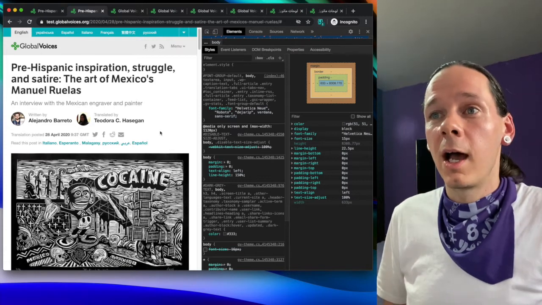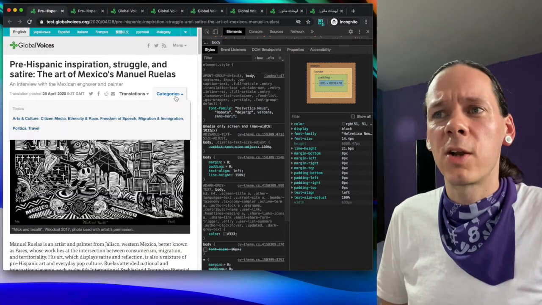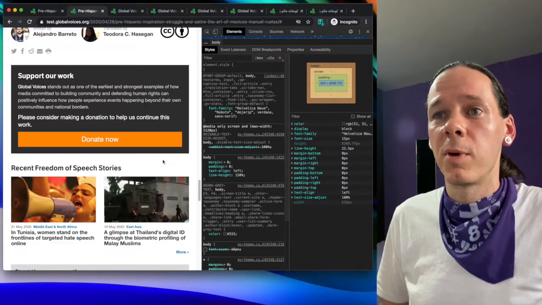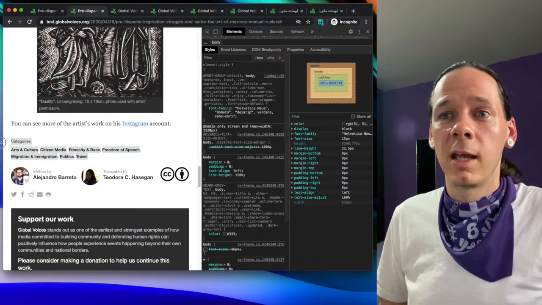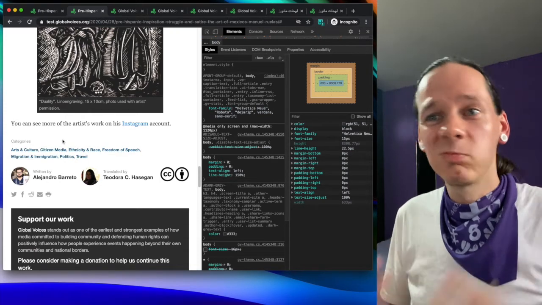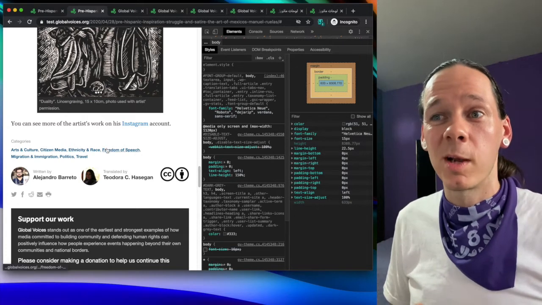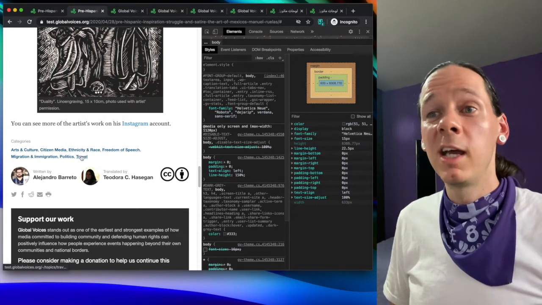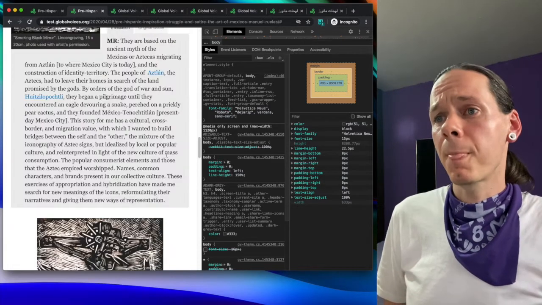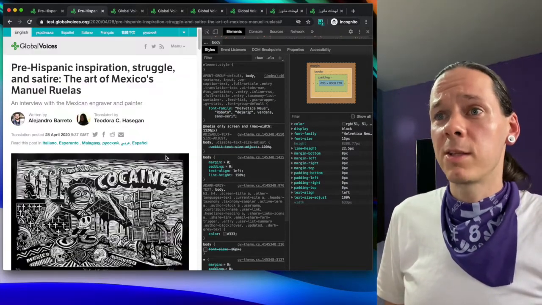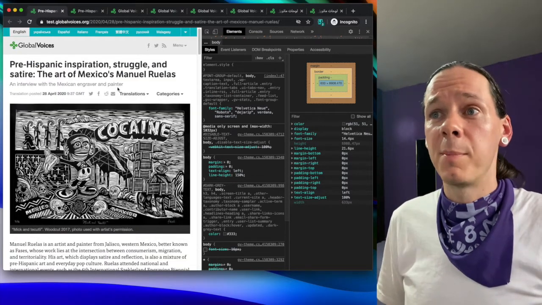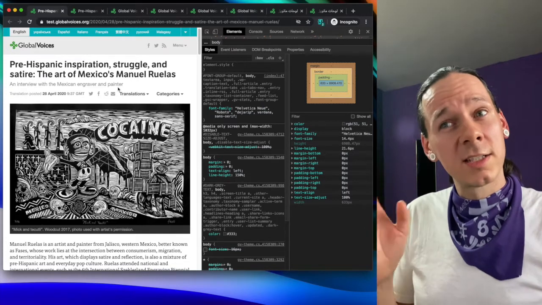And then we also have the categories in this box. I don't know if any of you used that, but if you did, you can find them on the new design by scrolling down to the bottom of the post, and we've got them here. And I think that's a better trade-off, because when you get to the bottom of the post, maybe you're ready for something else. Maybe you want something more about freedom of speech or travel, and you can just click that link and find all those other posts about it. All right, so that's the mobile version. The headline is bigger at this size. If we went down to the phone size, we'd find it's not that much bigger.